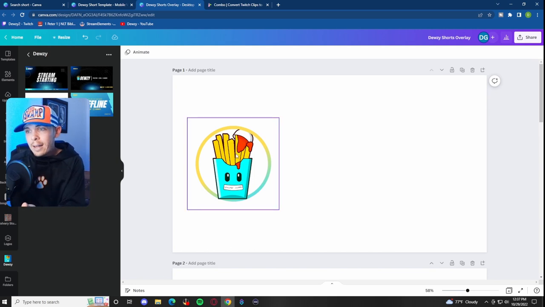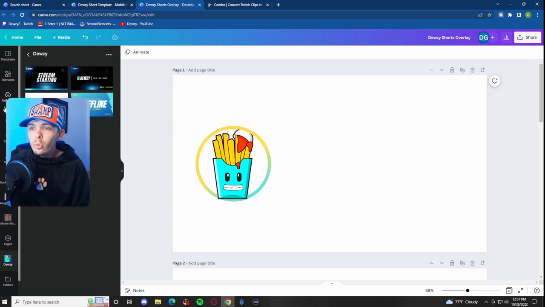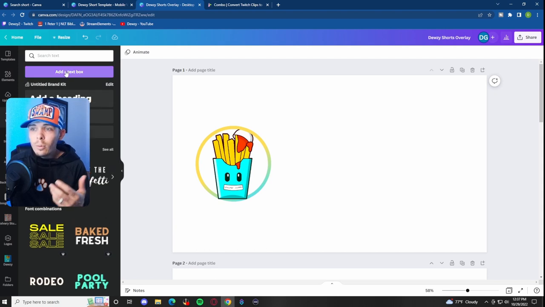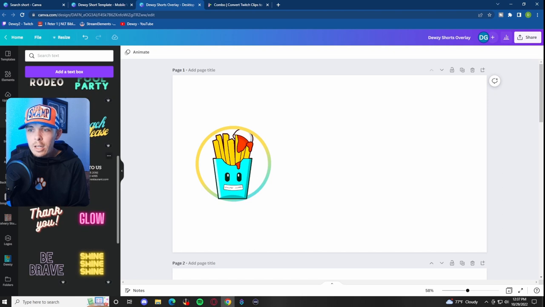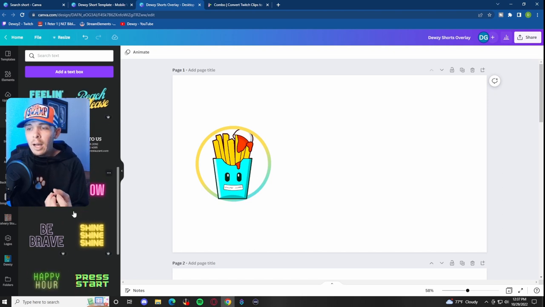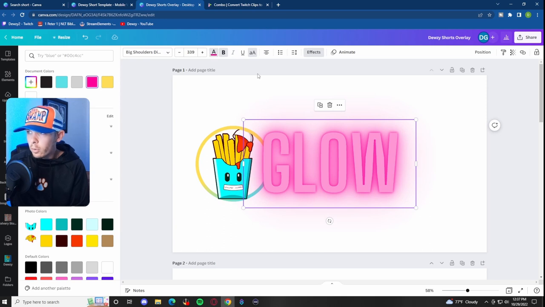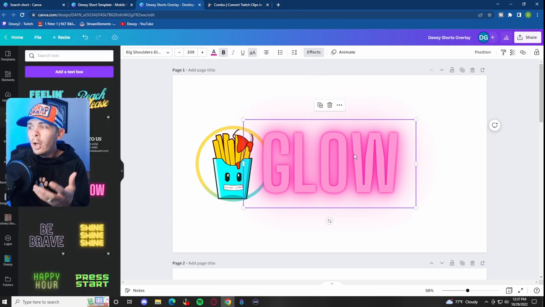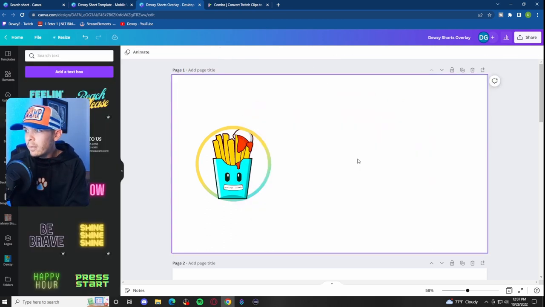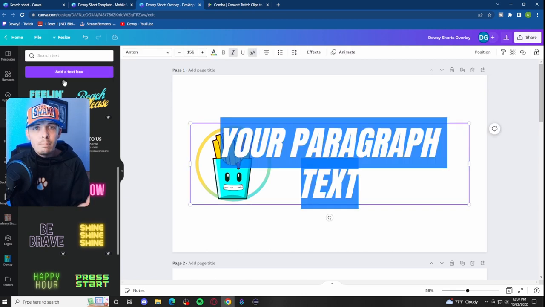I personally just added this as a logo, and then what we'll do is I'm going to go over here to the side tab where it says text. I'm going to add a text box. You can see below that there are some preset font combinations that you can use, colors. You can actually customize these if you click glow. There are some options where you can change the color of the glow, change the effects of the glow, whatever it is that you would like to do. But in this case, I'm gonna go ahead and just add a base text box, and you can see how it appears here on the screen.